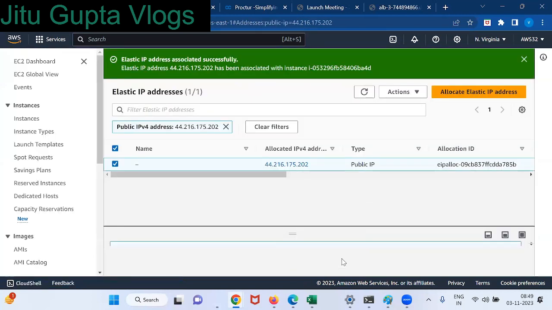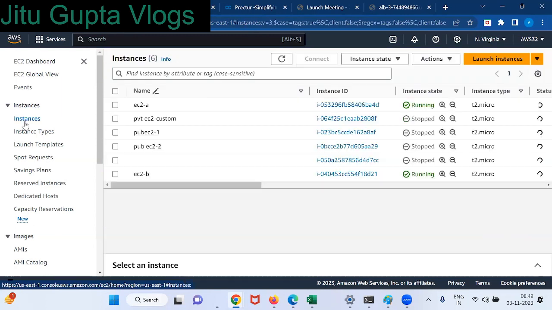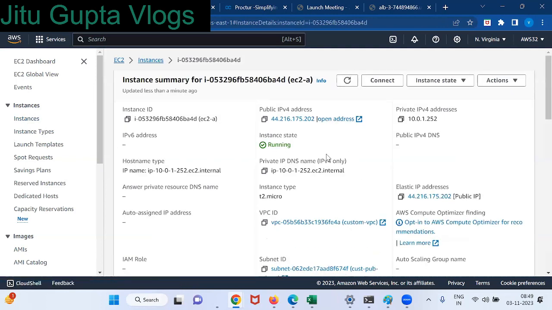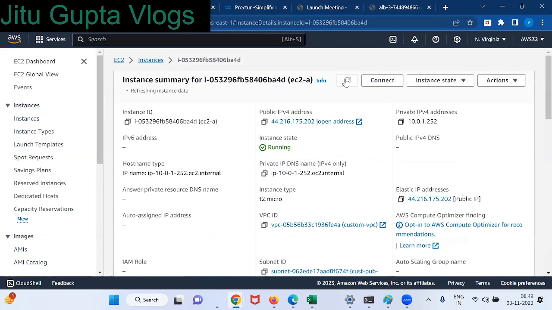First register the elastic IP, click on that, go to actions, associate it, choose which instance is required. Now if you go to my instance, I have enabled it on EC2A, right? Okay, this one.